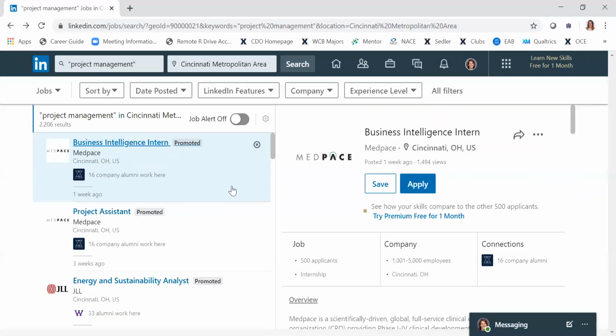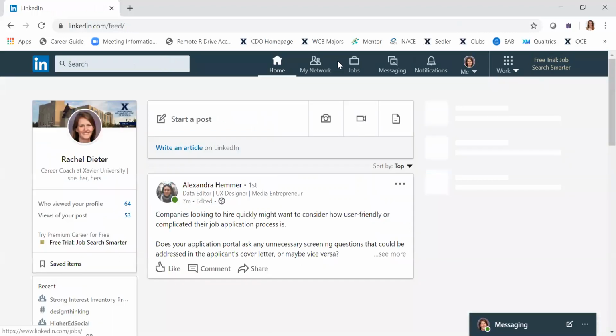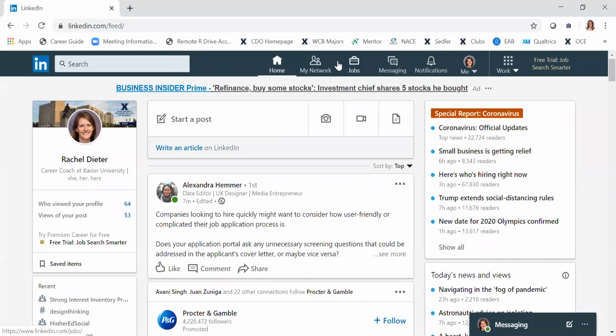And then the last thing I have on LinkedIn is do not be creepy. So when you're on LinkedIn, if you look at someone's profile, they actually receive a notification from LinkedIn that you've looked at their profile. And I know this is different than other social media sites, but that's because LinkedIn is all about job searching. And the goal is to really connect you with people in your industry. And for that to be effective, you need to know, is your profile being looked at by people in your industry? There is a way to change it so that you can turn that off. But then you don't get to see who's looking at yours, which isn't helpful when you're trying to do a dedicated job search.